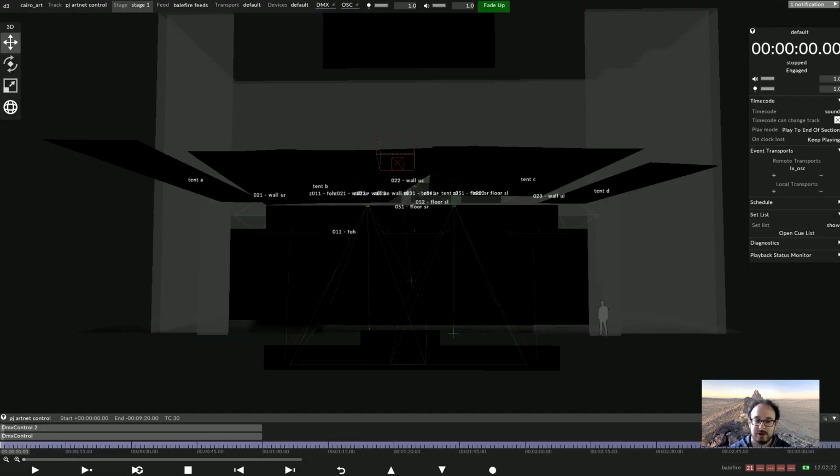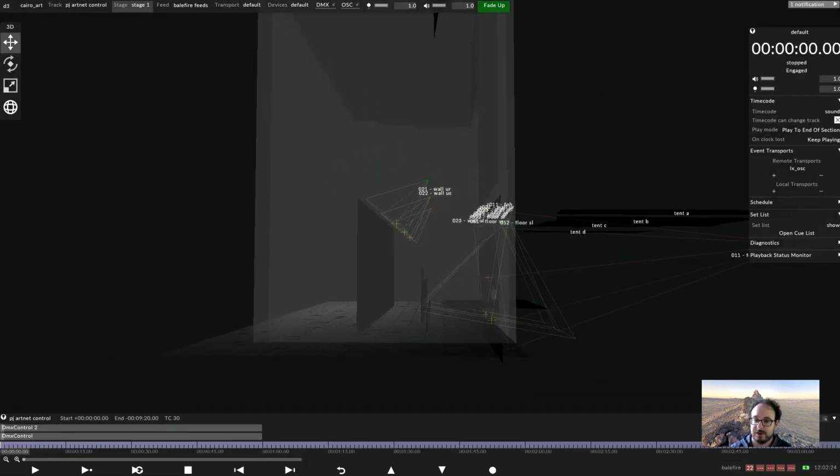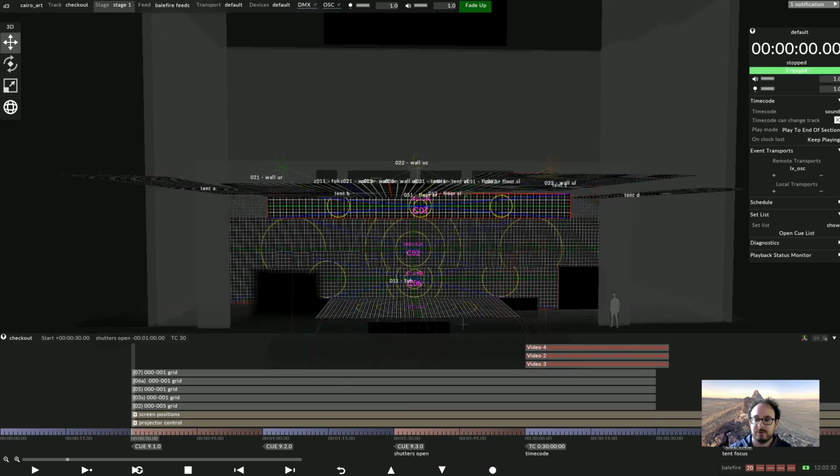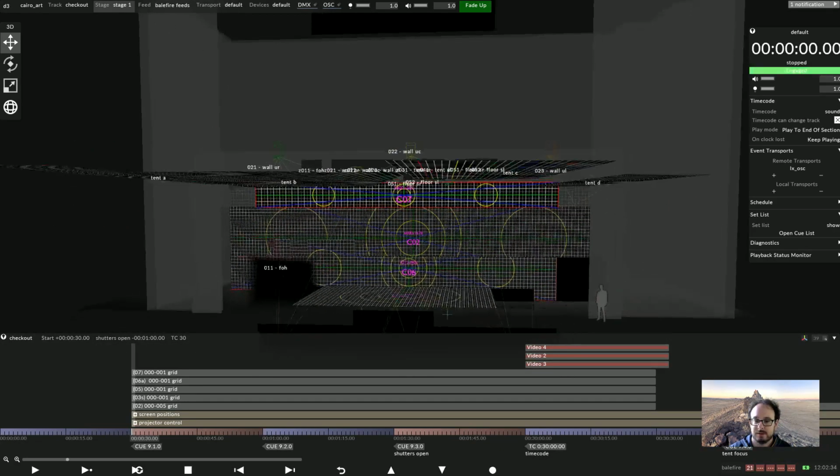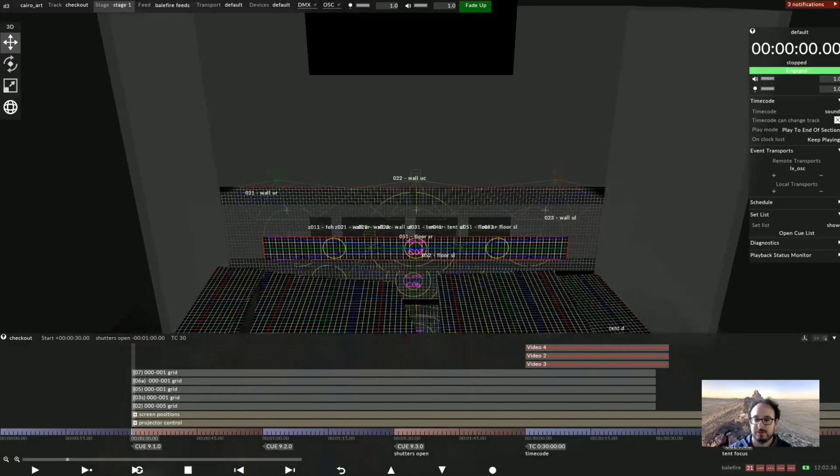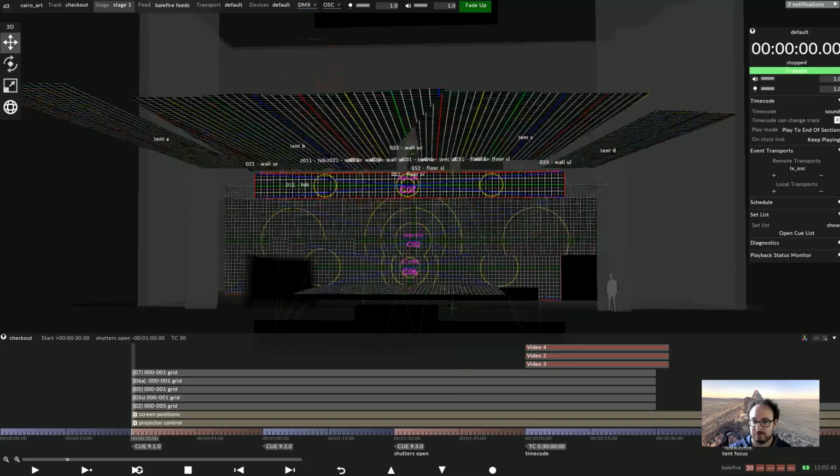It was a fairly simple, let me throw on the grids because I want to talk about this show. So this was a fairly simple project. 10 projectors. We have 3 that did the back wall on a blend using the 0.38 lenses from Epson, which were a fun adventure. 2 doing this floor piece down here.